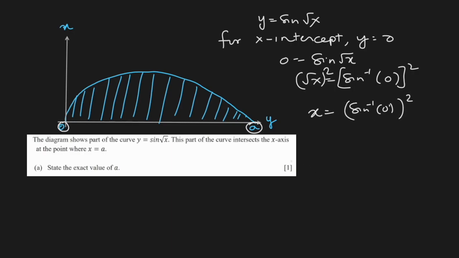So now we know in the sine graph it is something like this. This is 0. The next intersection is pi, just pi. So I can't take 0 because we already know this one. So we will say x is equal to pi square. All right. This is the exact value.